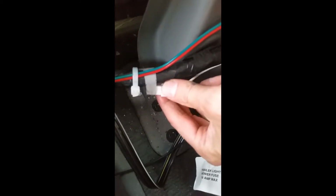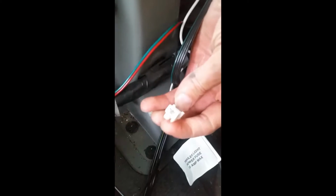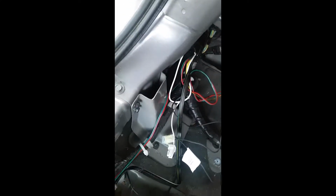On the driver's side, you're going to want to locate the power connector. It attaches to this wire harness underneath here, and we're just going to plug the power connector from the control box into that power connector. Added a couple more zip ties to clean things up a bit. We're just going to leave the main pigtails in the tire compartment for now.